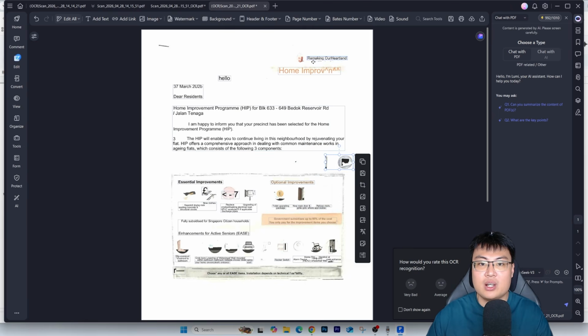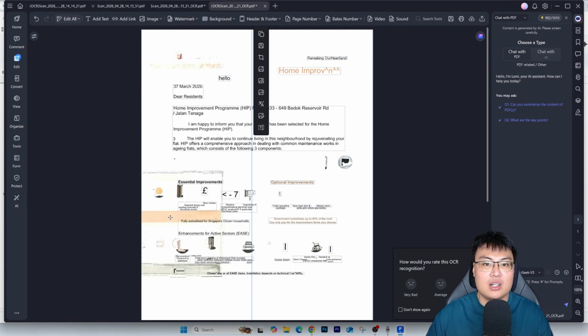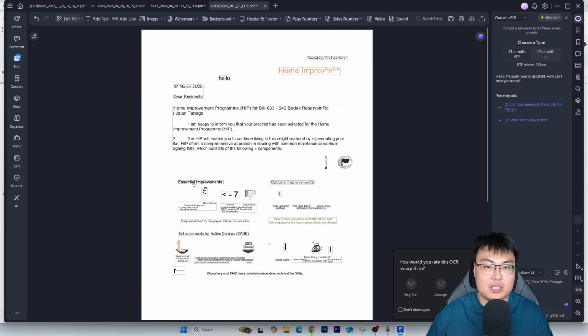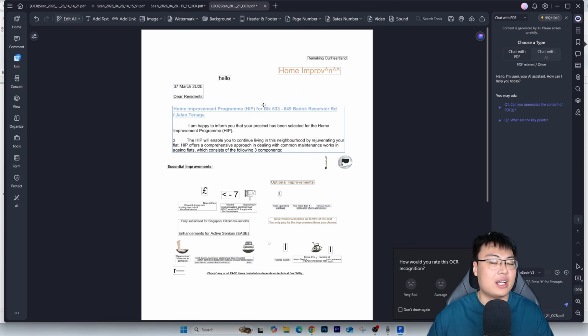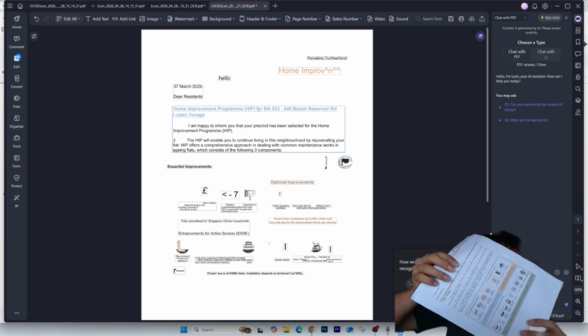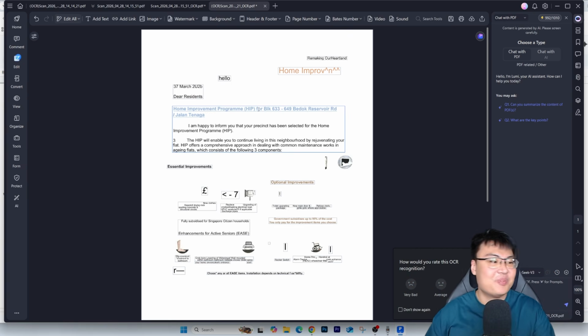You guys can see all this image. I can just move the image around. I can just move them around. All this I can delete away if I don't like certain backgrounds. I can change the font. I want this one to be bold, underlined, and I can have certain colors, make it light blue. So yeah, you guys can edit from an actual paper document into something you can edit on the spot and save it into PDF or any other file type that you want.